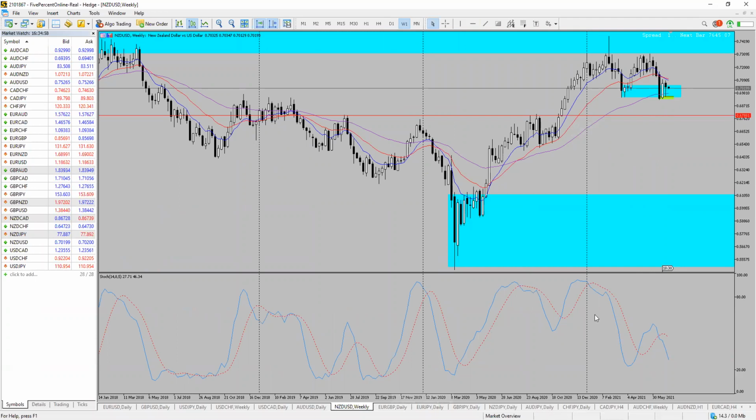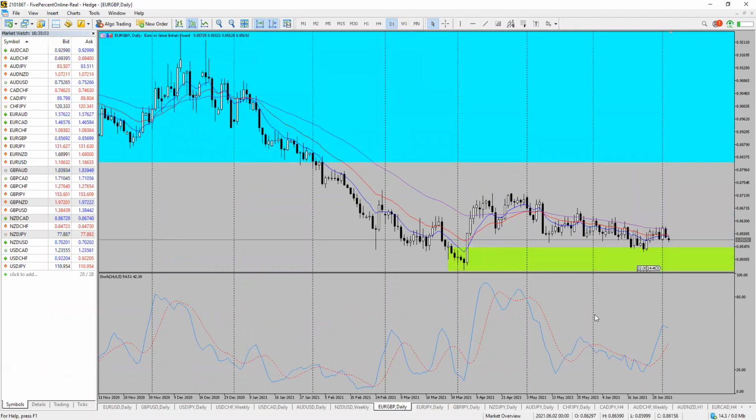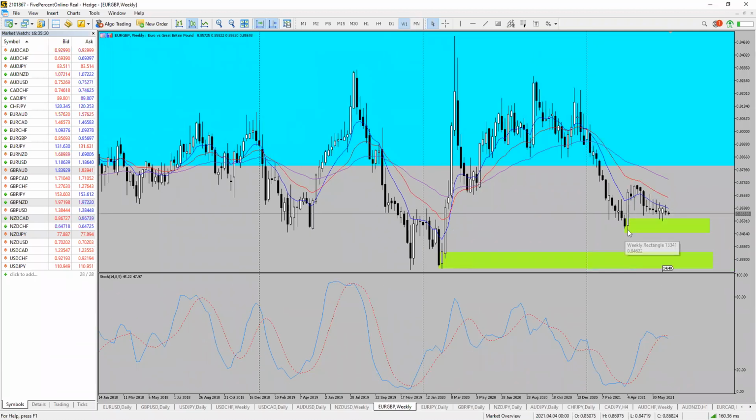One thing now before, these are the majors. I'll go over some of the crosses, like Euro Kiwi and the CAD Yen and others as well. Pay attention to the Euro Pound. I spoke about it a few weeks ago. The Euro Pound is compressing into this demand zone. Look at this bullish engulfing candle. What a big candle, which initiated this demand zone. And the price is literally compressing down into this demand zone. It touched it twice and bounced a little bit.